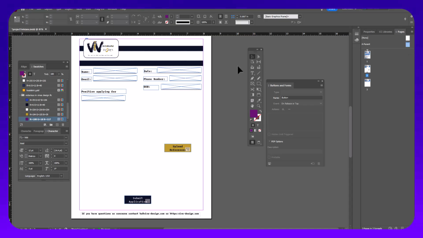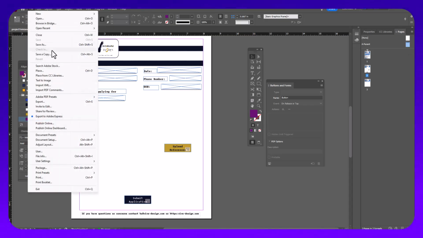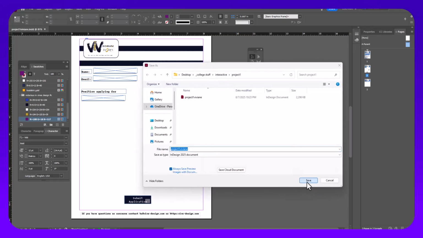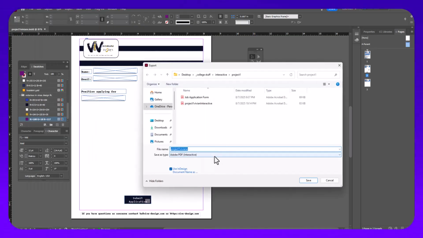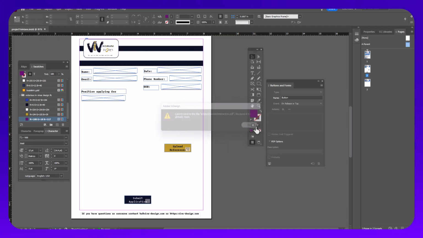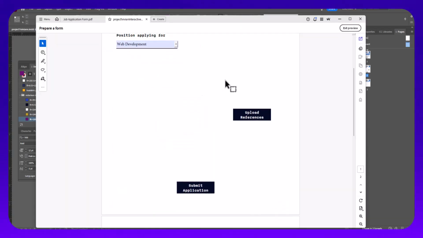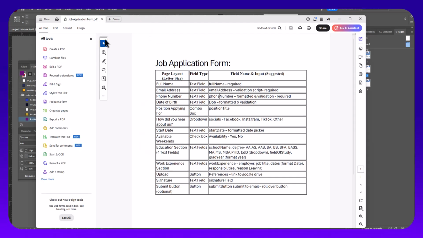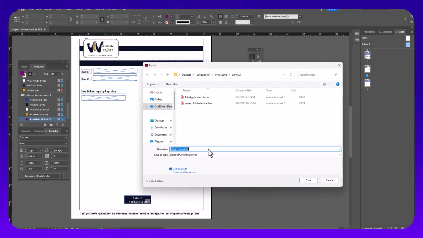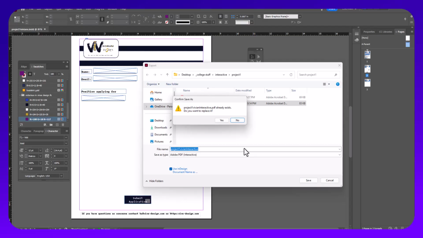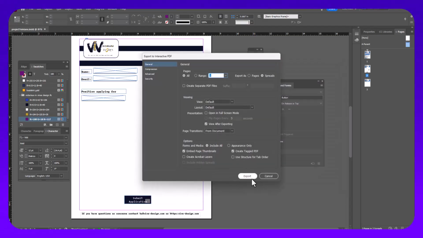So now, once I save this and do a save as, I tell it to export as an interactive PDF. I'm going to say interactive. And remember, every time you replace it, unfortunately, you're going to have to redo it in Acrobat as well. That's the only bad part about it. So make sure that when you're ready to export, you are really ready, and not doing it 100 times and redoing the same actions over and over.